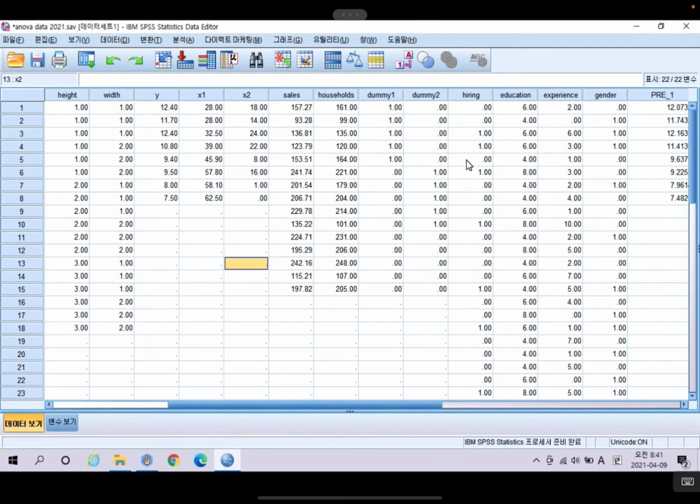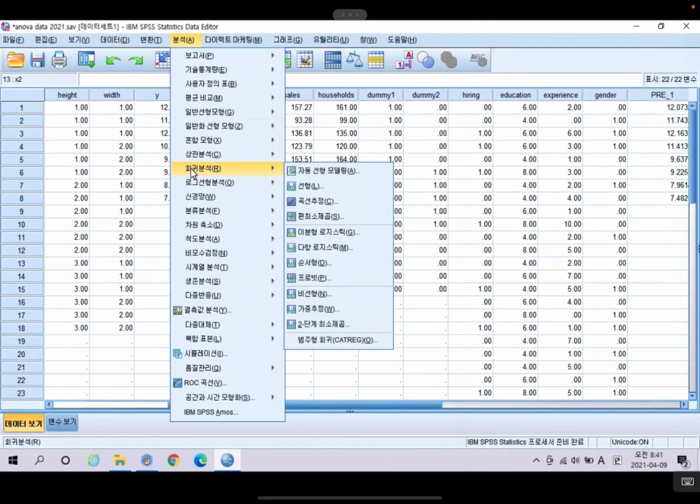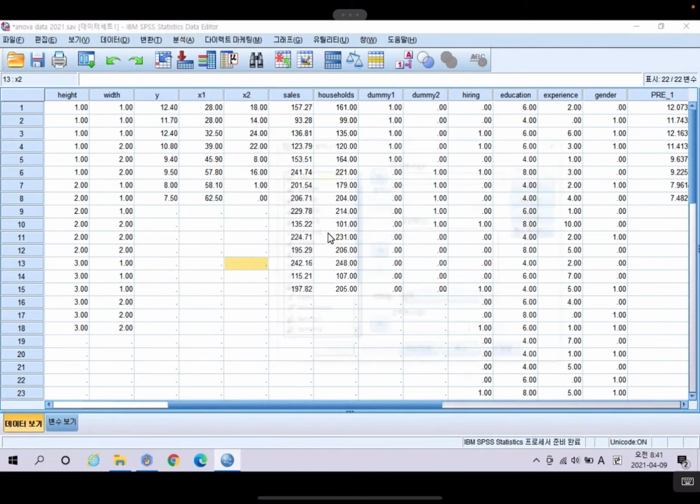So you go to the analysis, then go to the regression and take the binary logistic regression.